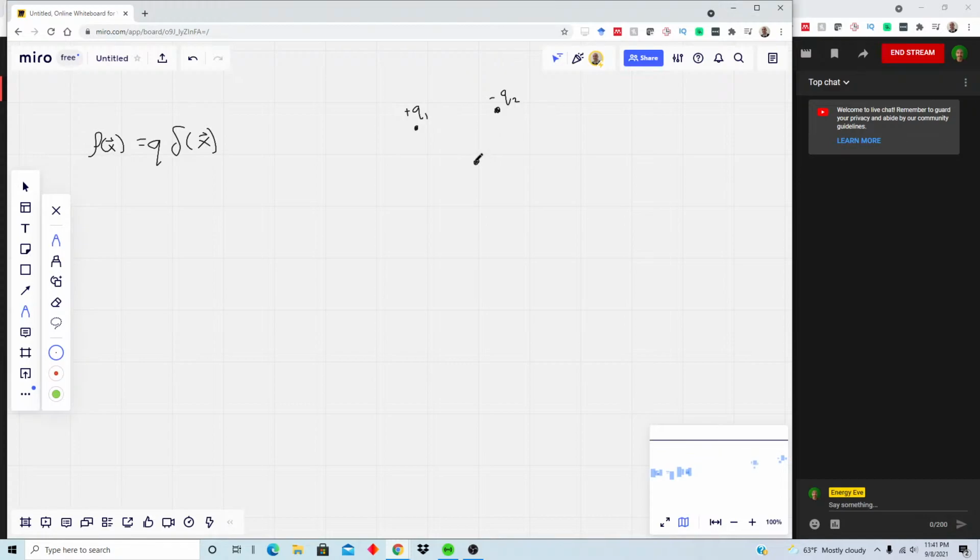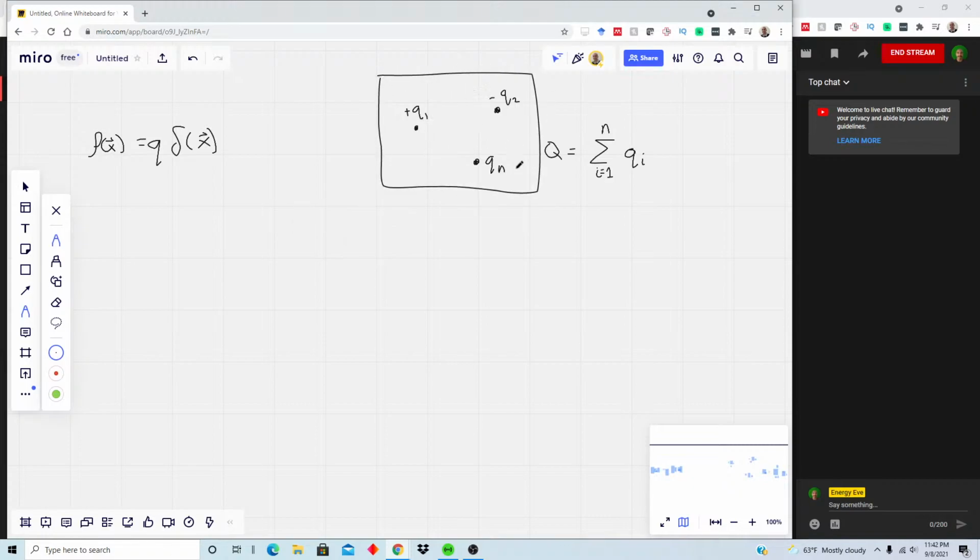And you might have a collection of them up to, say, Qn, where each of these just has its own value. Normally, the way you're given this is just a collection of charges, and the total charge of the system just happens to be equal to the summation of all these charges. They'll write it such as this, where you're basically just looking at the sum of the charges. So if they gave you a space to work with and said sum up all the charges, you just look at the point charges, get the value, and we're good.